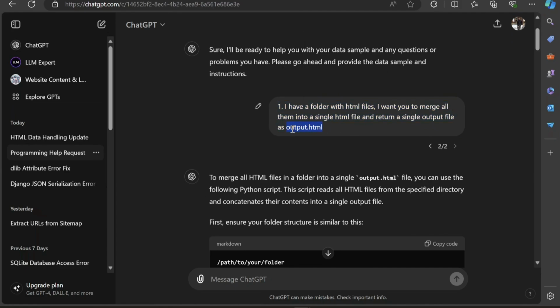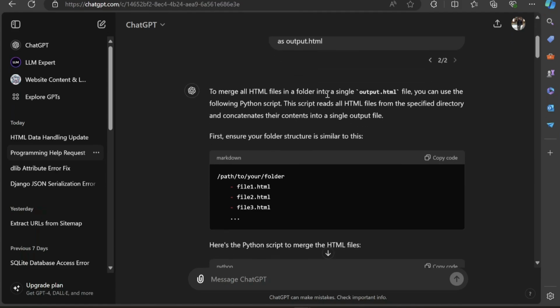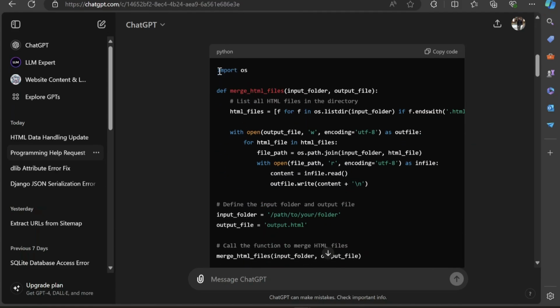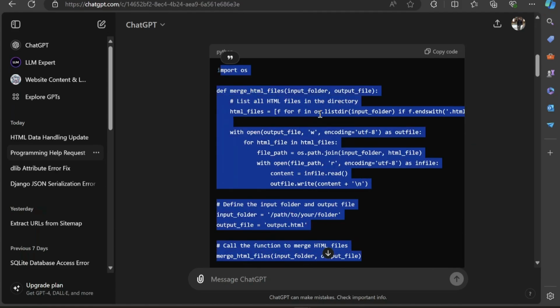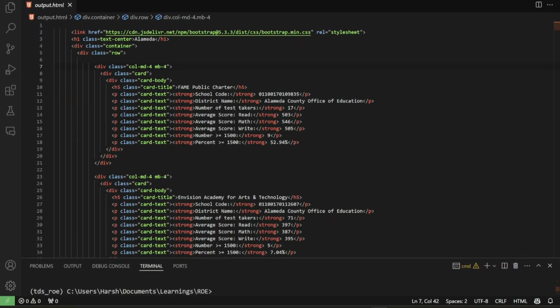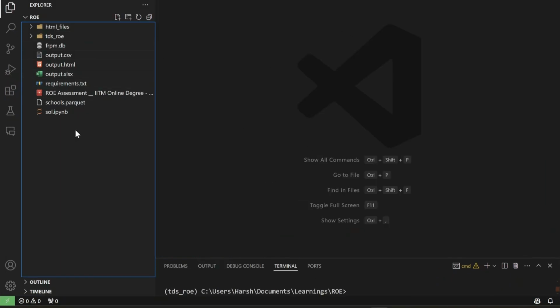Make sure that it's output as HTML only, because VS Code helps HTML to automatically indent things. In HTML, it can directly indent things. So it will give you all this gibberish and then it will give you the actual code. You just need to copy it and go to your Visual Studio Code.